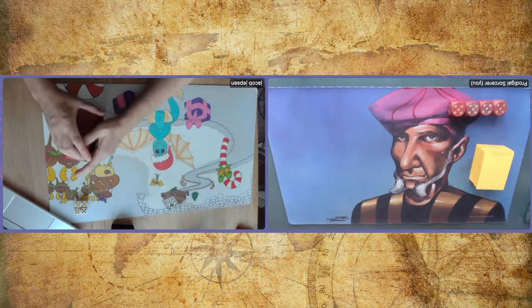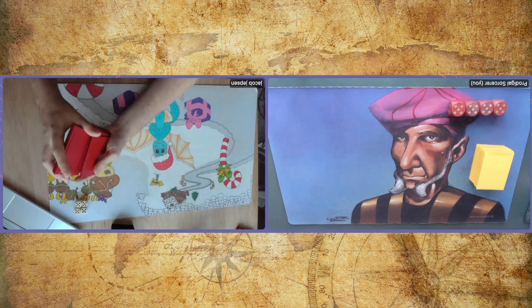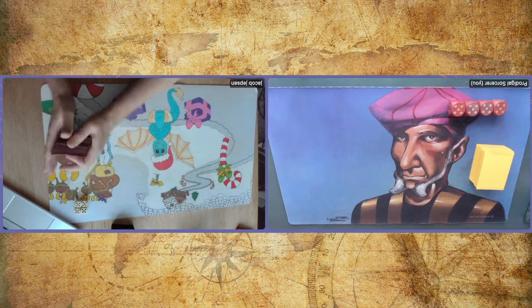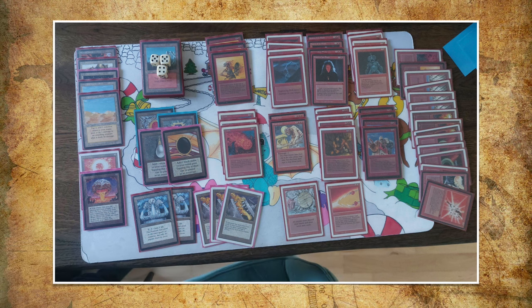And we are back and ready to dive into those deck techs. I'm gonna start with the mono red deck Giant Tribal by Jakob. Let's have a look. And here we see the deck of Jakob. So this is Giant Tribal, and I think it's really cool. He's playing 10 giants in this deck. So I think we can call it Giant Tribal, right? If you're playing with 10 giants. As you can see, it is mono red. It also has a lot of burn, but also a few often trolls. So oi, oi, oi, the often troll is here as well.